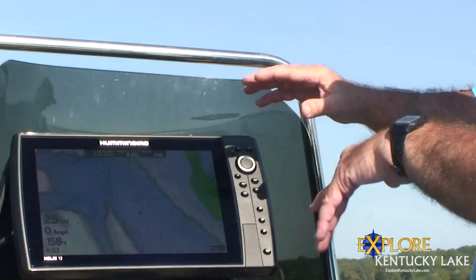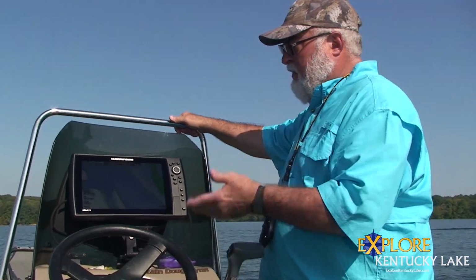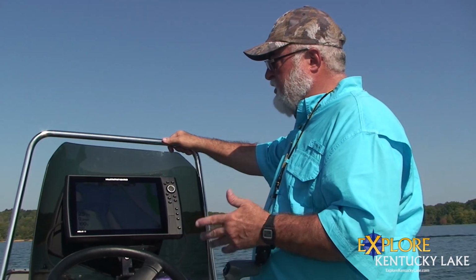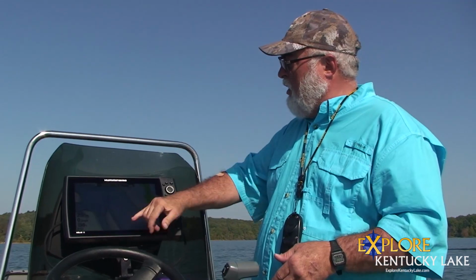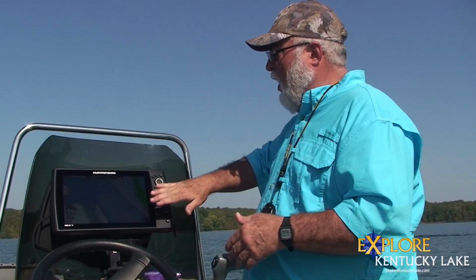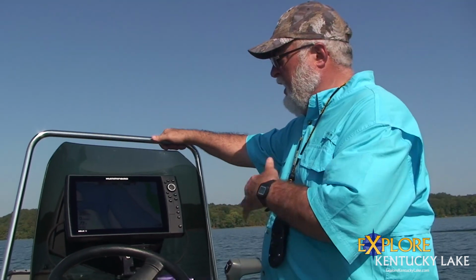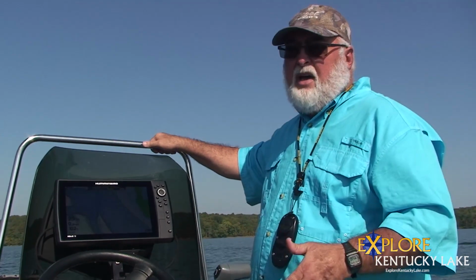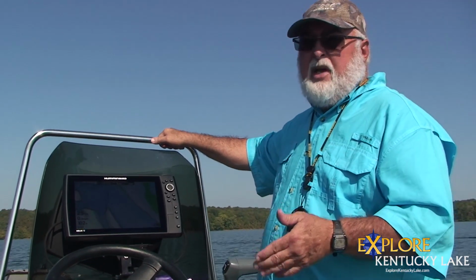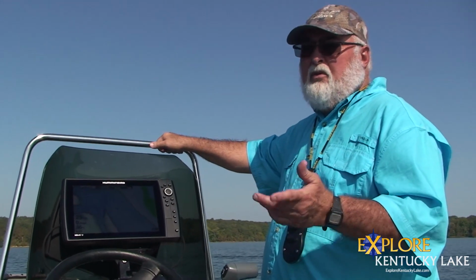I don't have to be studying and getting down close and looking at my depths and everything. That tells me that is my target range for my crankbait. So if I decide to run this bar, or even a flat out here, I know by this green color, this highlight range, that's going to take a whole lot of the work out of what I do, and that's going to let me keep my bait in a productive depth much longer.